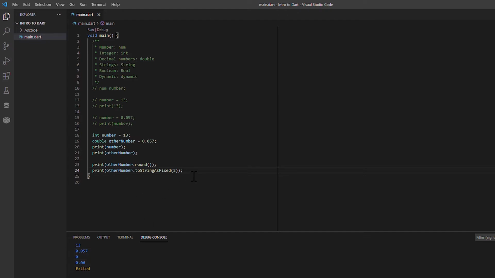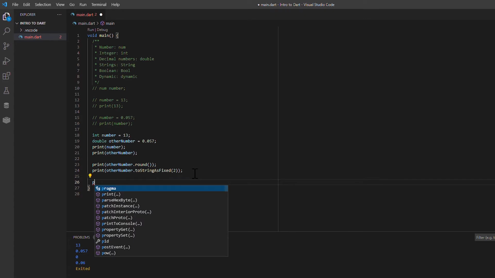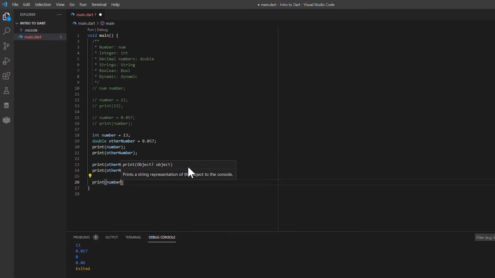You can even find out if a number is even or odd by typing, say for the number we have, and it returns a Boolean value of false, of course, because number is not even.